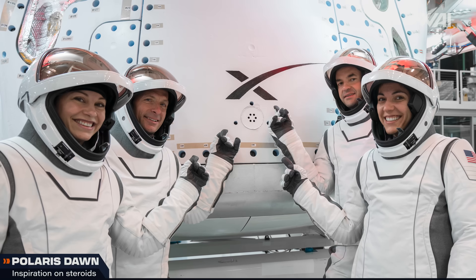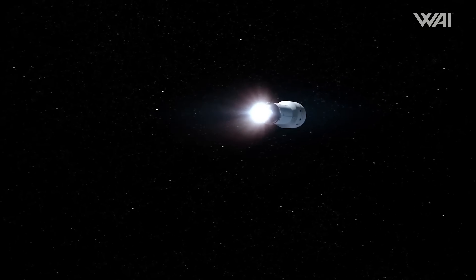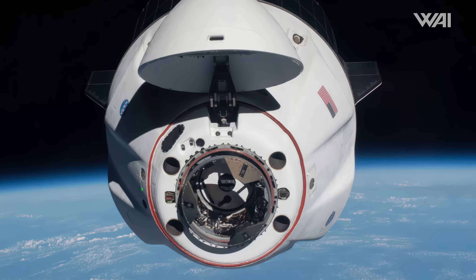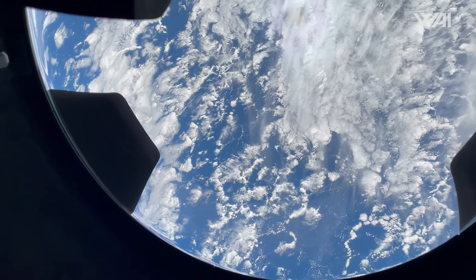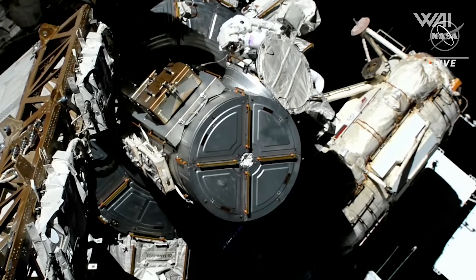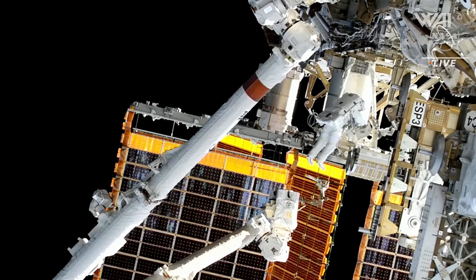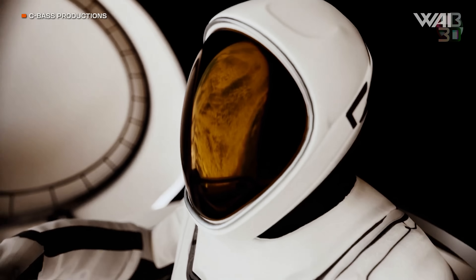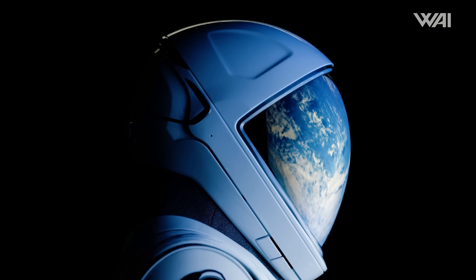The first mission in the Polaris program promises to be way more important. The plan is to fly to a much higher Earth orbit, with Crew Dragon undocked from anything — just like Inspiration4. The difference is the inclusion of a hatch. During Inspiration4, Crew Dragon Resilience sported a glass dome where its docking hatch once was. For Polaris Dawn, it underwent a major overhaul and has been outfitted with a hatch that can seal in air or be opened to allow access to space. The goal is no other than the first all-civilian spacewalk — no NASA astronauts, no Russian cosmonauts, regular people spacewalking. We're coming to an age where a private company has all the means to organize a spacewalk.